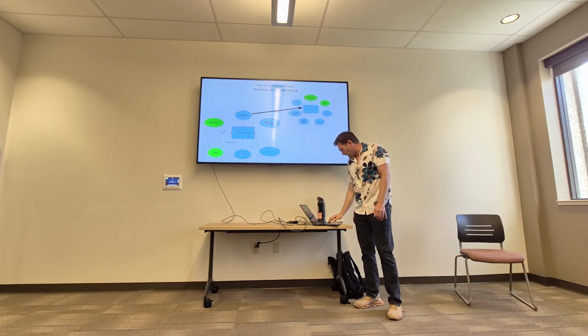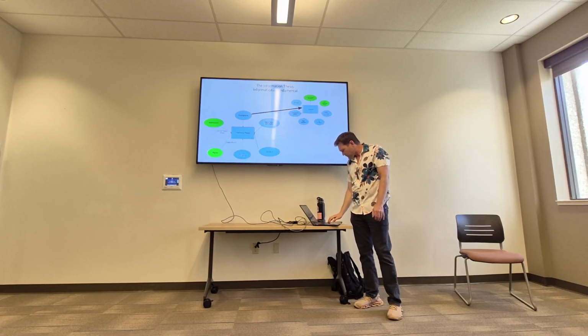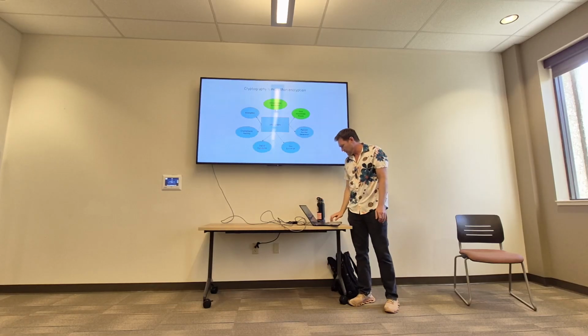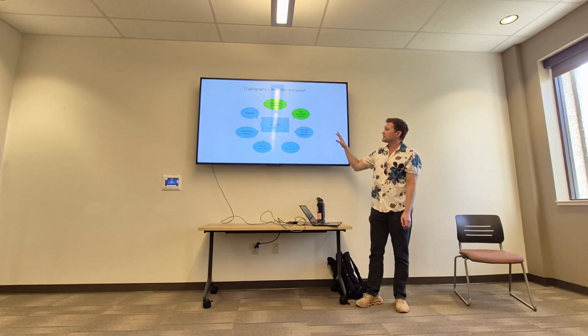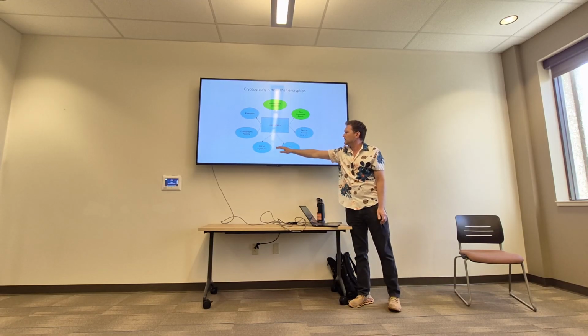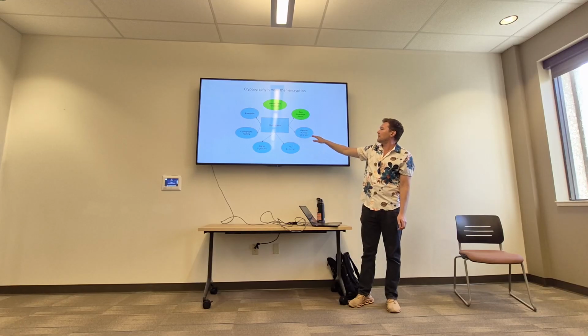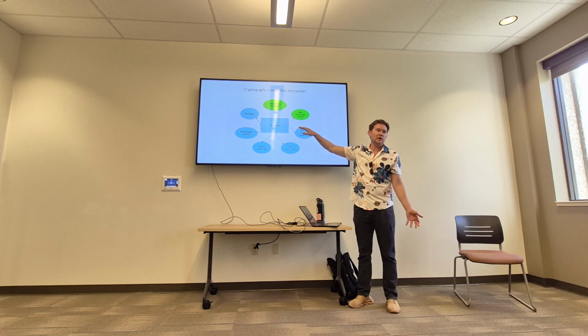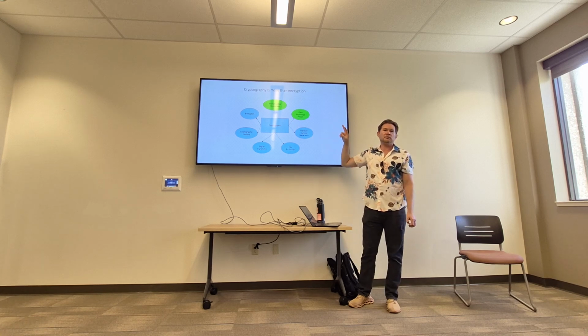So one more slide. This is just saying we have cryptography, and we can split it up into smaller parts. These are the areas of cryptography: cryptographic hashing, digital signatures, key exchange, random number generation, zero knowledge proofs, homomorphic encryption, and encryption. Does anyone know the difference between encryption and homomorphic encryption?